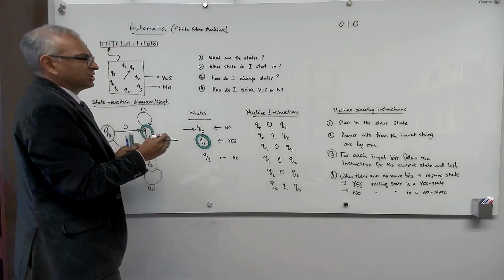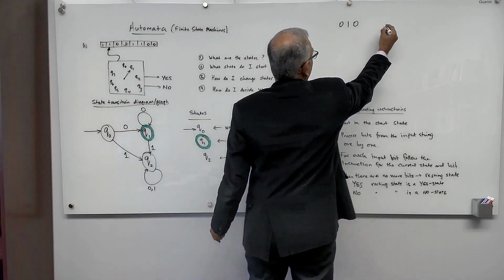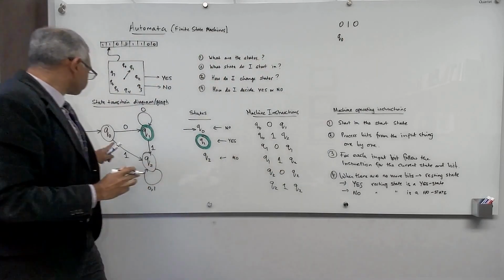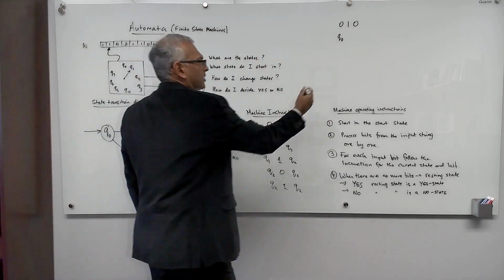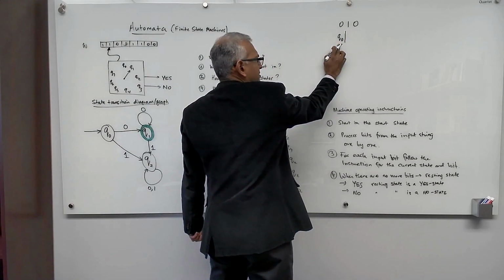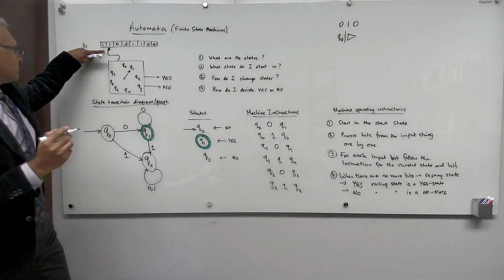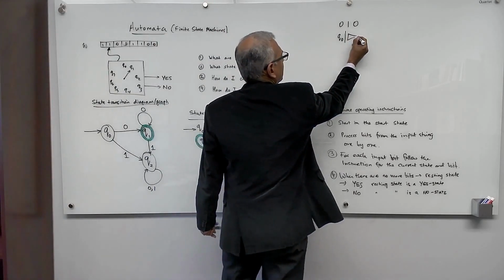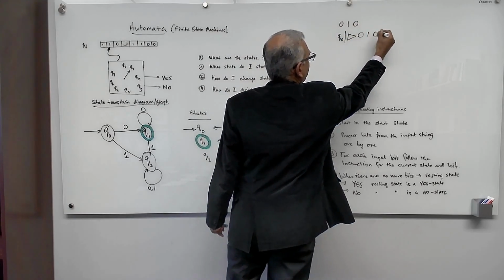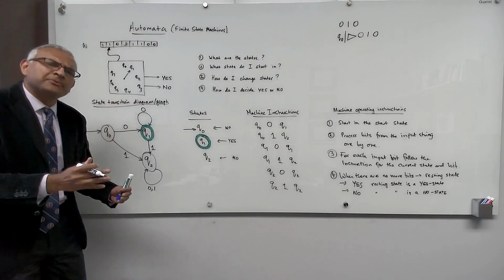So we have the machine. The machine starts in state Q0, and I'll put a line here to indicate that that's its state, and a read head. Where is the read head? It is at 0, and then the rest of the string is also still there. This is one way to represent the configuration of the machine.